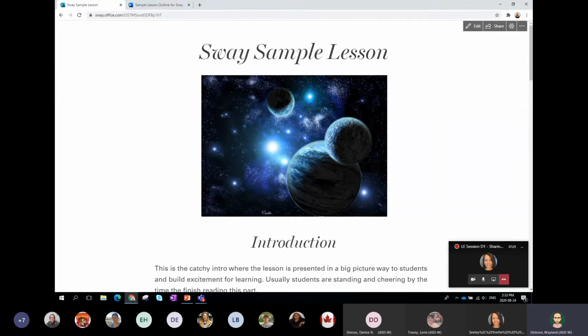What I really like about Sway, thinking back to Matt's keynote this morning about how technology is changing the way we teach and how we learn, is that it focuses on the content. The technology part is really easy, or you can make it very easy. It allows students to focus on their research or what they're presenting, and the same for teachers, without getting lost in the technology.